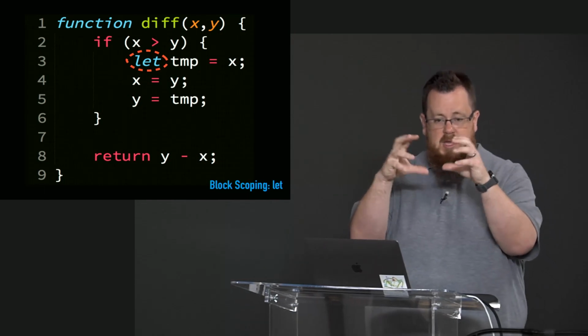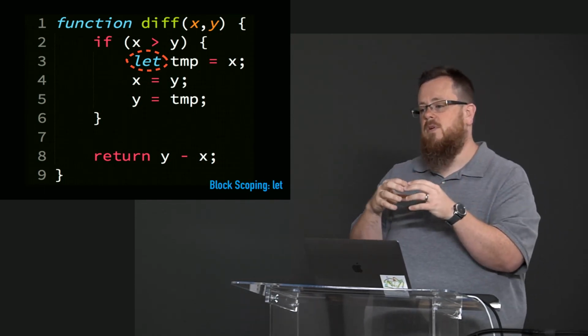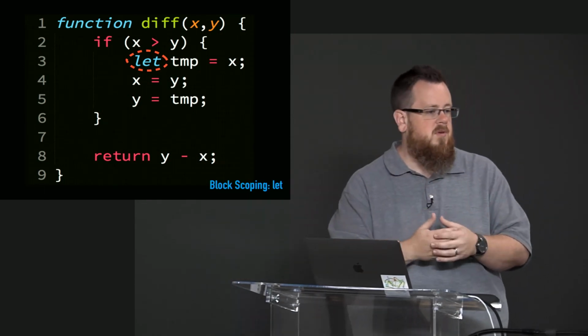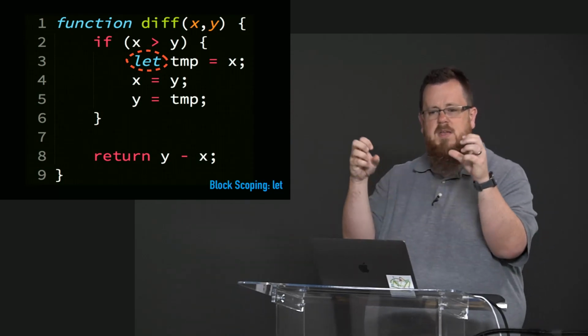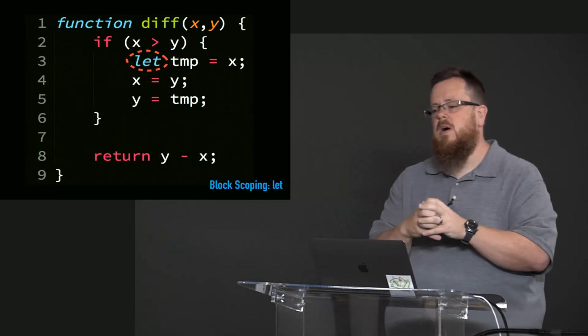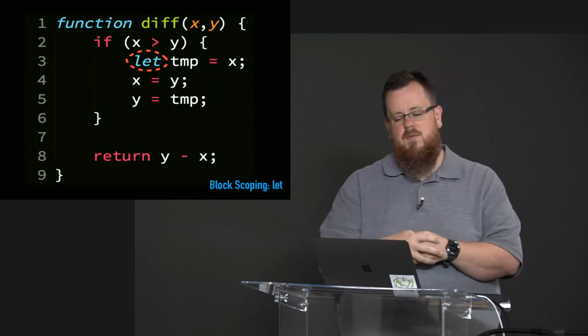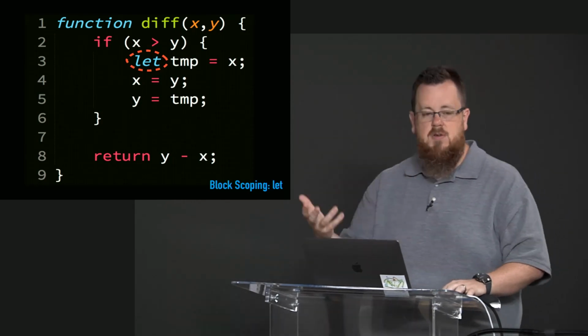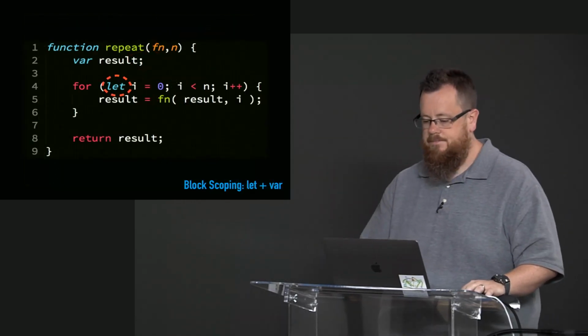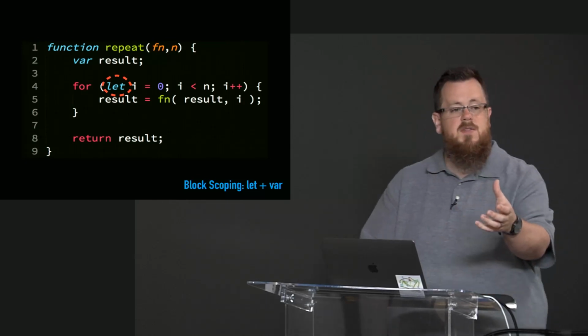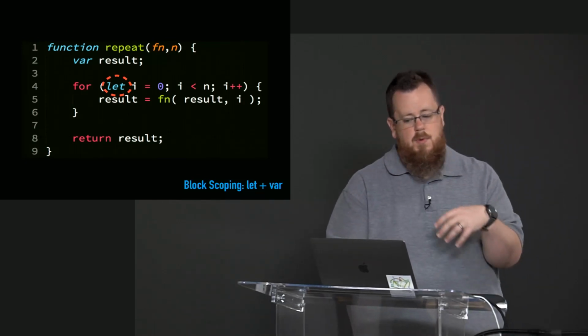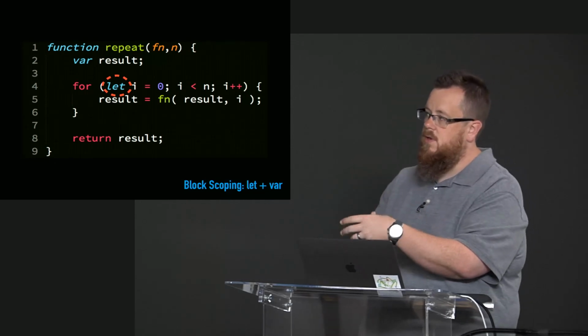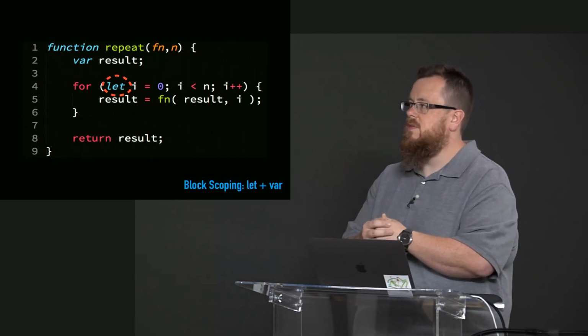These things, if we keep them as privately as possible, there's a general principle of engineering here, which is we want to keep things as hidden and as private as possible. Only make them available if we absolutely have to. And block scoping is a key tool in that. You'll notice here that I'm using a let on a for loop because we want to make an i that belongs to the for loop. It's only available for the purposes of that for loop.